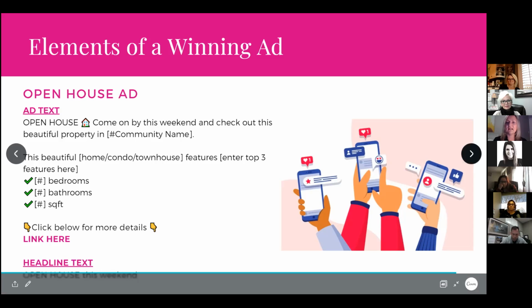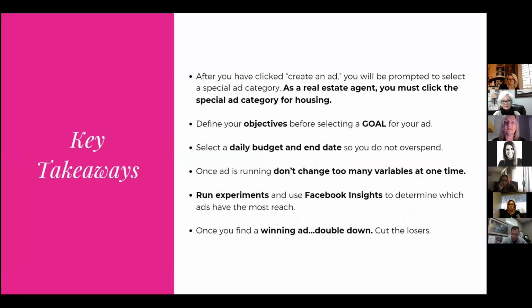And some of the key takeaways I'd like for you to remember after today is, definitely always select, as a real estate agent, that special housing ad category. If you have already been running ads, especially ones that are active right now, do definitely go through your ads and make sure that ad category is now selected.